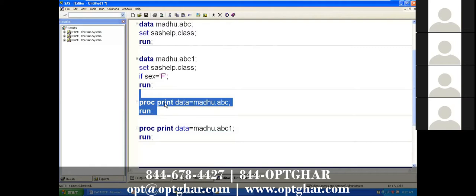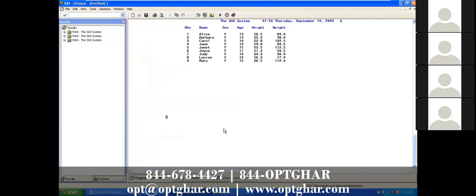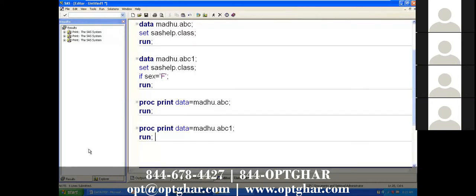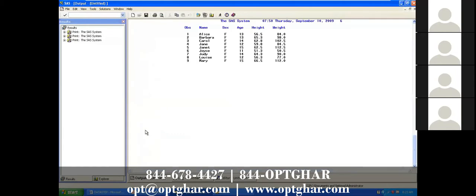When you run both programs, ABC and ABC1, in the output window we will get only the latest output. If you want to see the first one, we cannot see it in the output window, but we can see it by using the results viewer window.